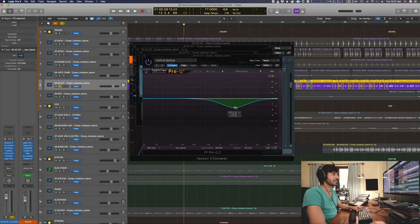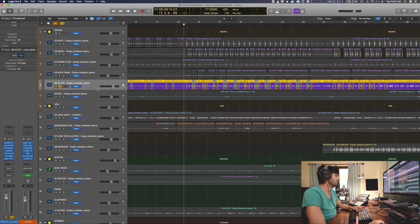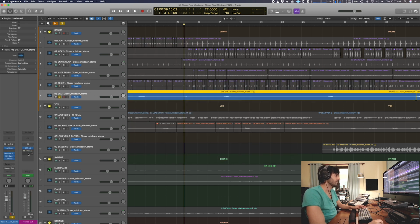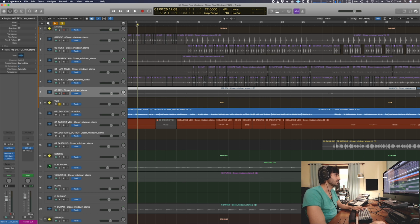In this case, I actually removed some of the side signal in the acoustic kit because I felt that it was clashing a bit with the vocals and the hi-hats. And then of course the SFX, which again, I used Lufticus a lot in this session. The vocals, let's take a look at that.